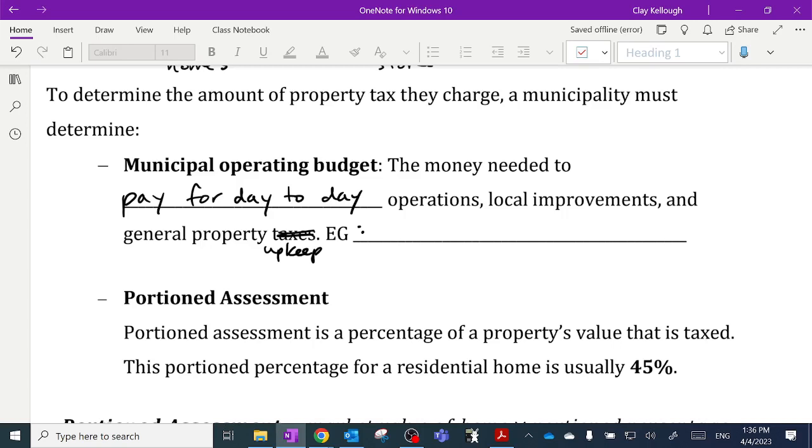What's that? There's one of the big ones. Police, right? The Winnipeg City Police is paid out of the Winnipeg property taxes. And, of course, smaller towns generally use the provincial RCMP, but it's still that town's responsibility to pay for the actual maintenance and running of the building and stuff. So, I mean, the actual Mounties get paid out of probably provincial tax dollars, but the actual day-to-day cost of running the department and keeping the building going and turning the lights on and all that, that's your property taxes.